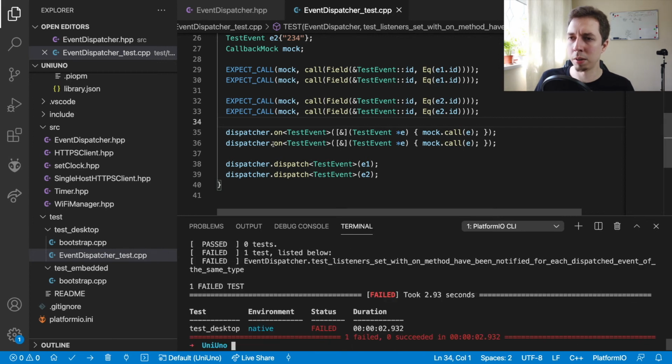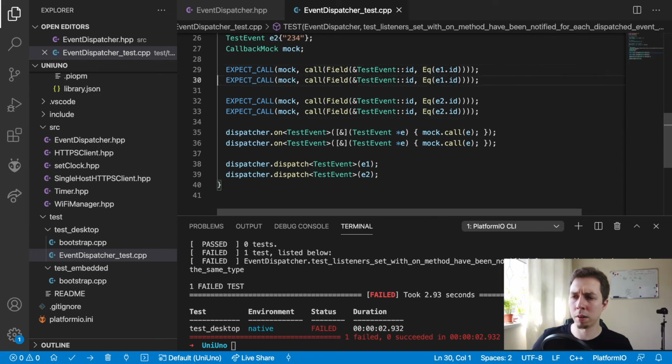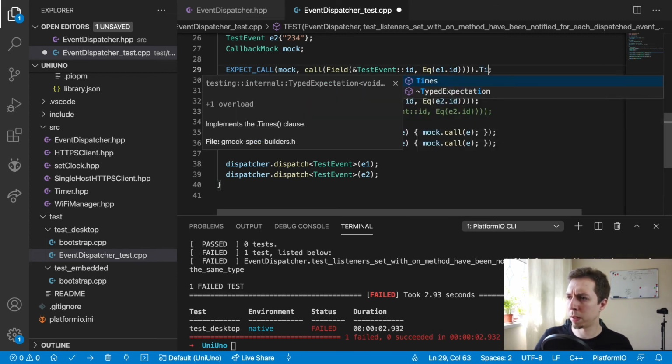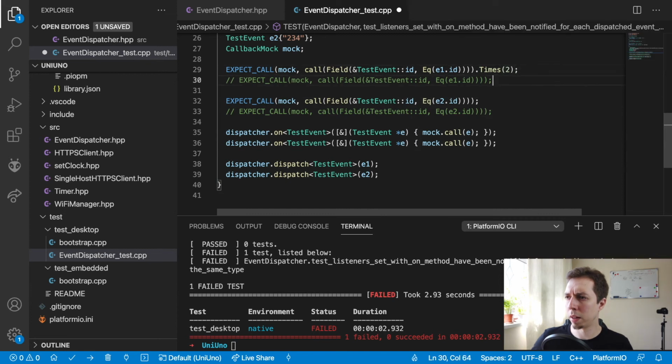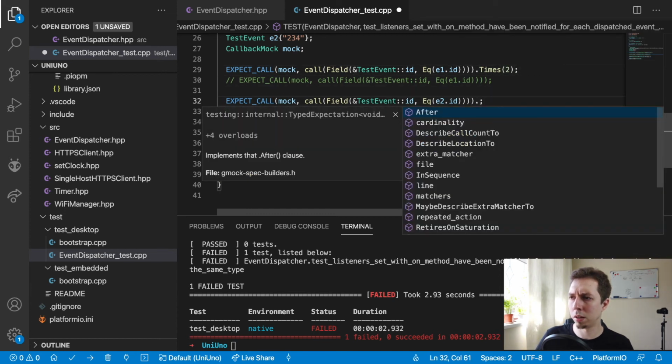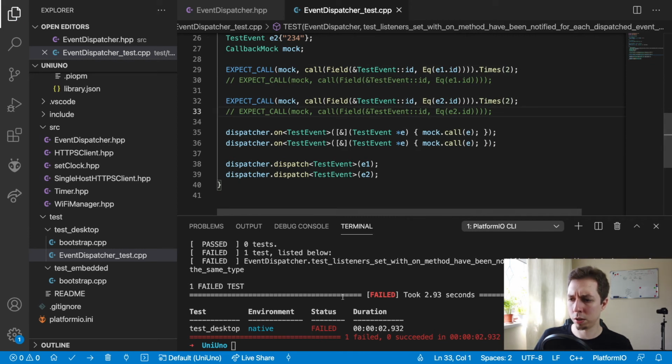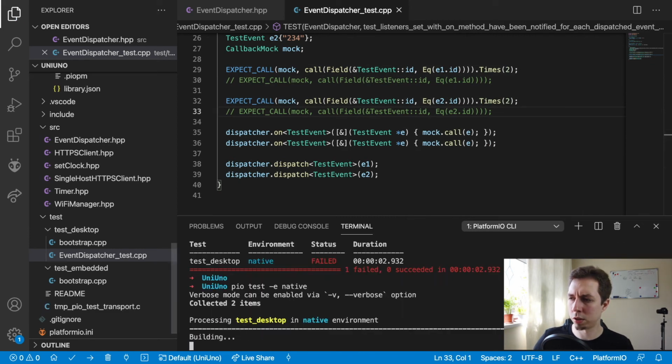Yeah, it didn't sum it up because this is not running in sequence. That's one reason. Or, you know what we could do is to just specify the times we would like this to run. So we don't actually need 4 expectations. We just need 2 expectations. And let's test it like that.